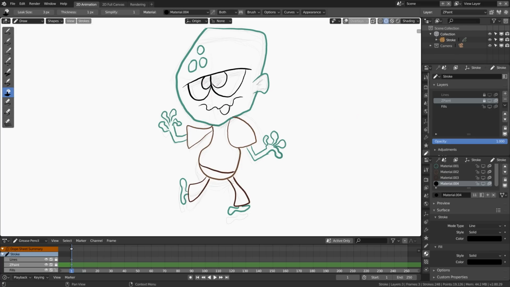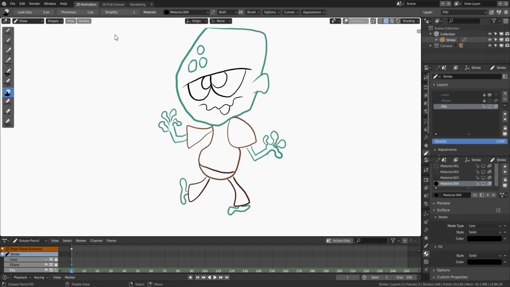But first I have to turn off the monitor visibility on my sketch lines, because otherwise those interact with the fill brush and I don't want them to right now. So we're just going to use our new fat lines, you call them. And yeah, we're going to go ahead and with this black selected on our fills layer here, fill in both those eyeballs with a black color. Again, you have some adjustments here for the leak size, the thickness, etc. I might turn the leak size up just a little bit, and then we can fill those in, and you can see it changes the way it looks a little bit.